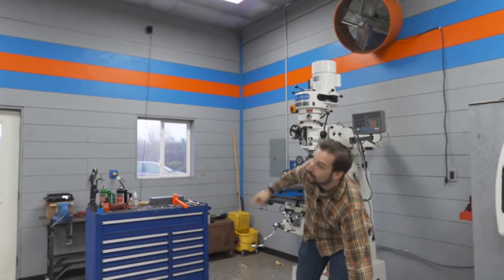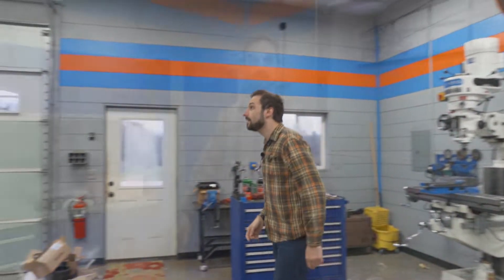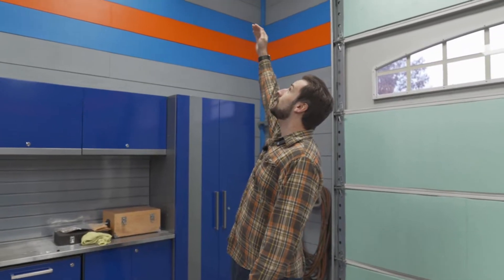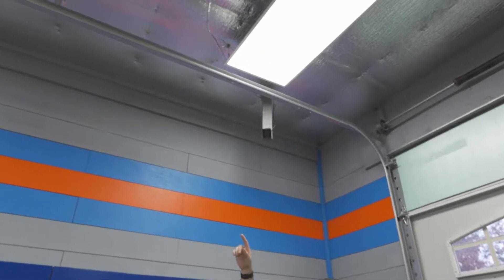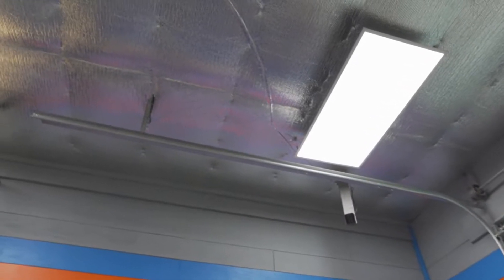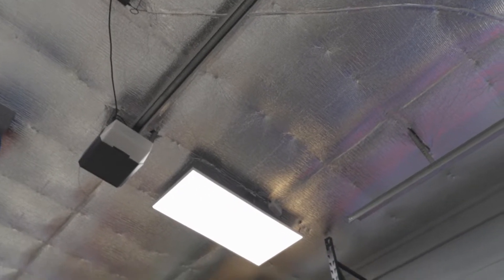If you look up there, we've got one lighthouse up there, and then over here. I had to lower this one down a little bit in order to make the clearance for the garage door, and I just taped the wire all the way along to the outlet. Because we have four of them, we're able to track nearly the whole lab, or at least as much of the lab as I'd care to track.